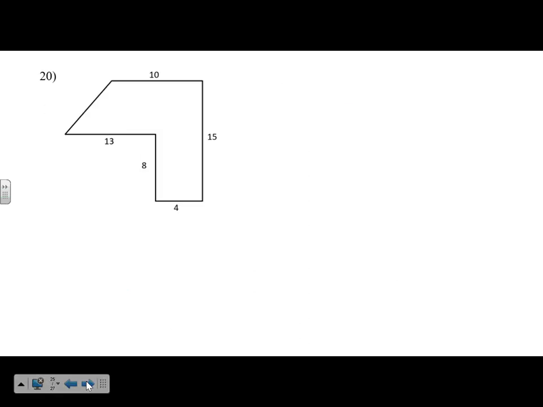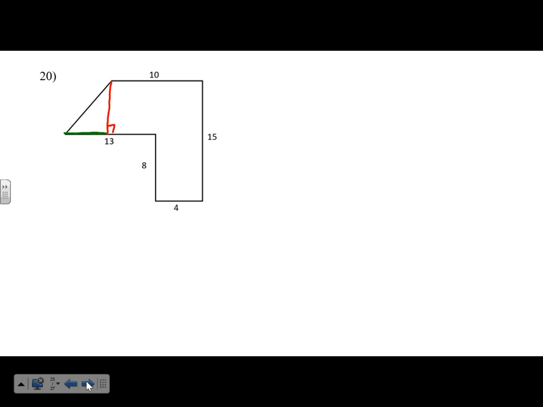Now, the one on your test looks very similar to this, and this is where you have to make sure you're paying attention because it looks like they give us all the lengths, but they kind of don't, but we can figure out everything we need with this. So again, there's several different ways to do this one. The biggest hassle right here is that we have this slope right here. It's kind of at an angle, and so we're going to have to use a triangle or something to do with that. So let's make this into a triangle because I know the area of a triangle. I can find that. Well, then the problem is I don't know what this length is.